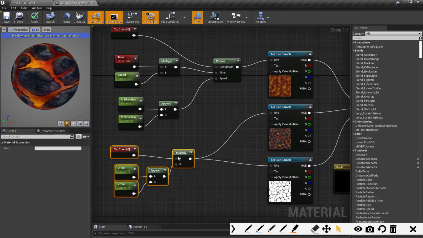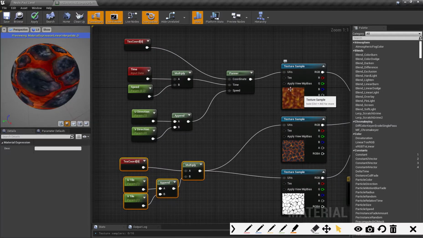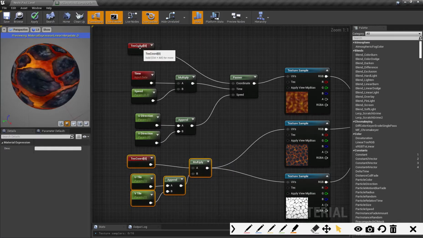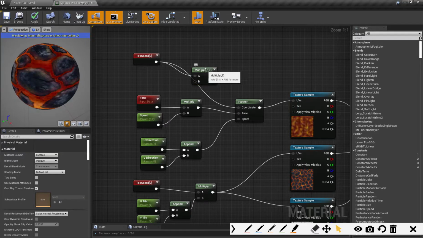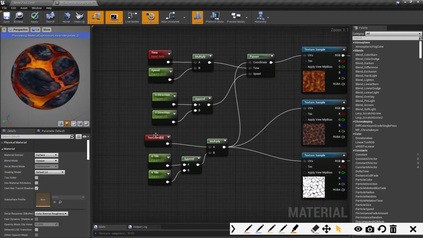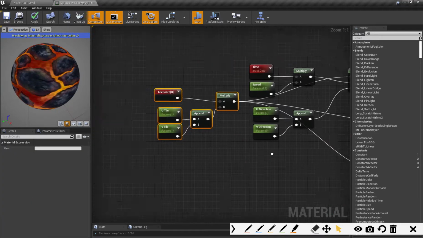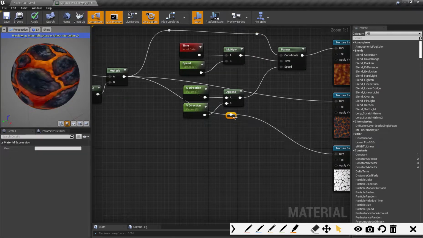But realistically, in this case, I've kind of painted this to be the same scale texture as this. You could do this individually so that we can scale this up and down separately. Realistically, we could simply go in and stick another multiply in here. And I guess we could, you know what? We don't even need that. We could just go in there. So that will get us, I don't know if that helps make it look better.